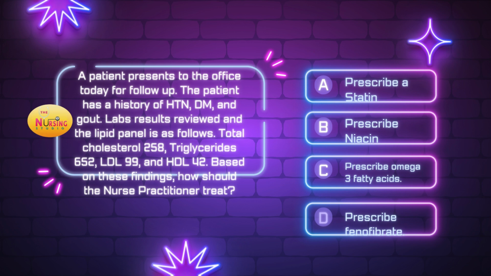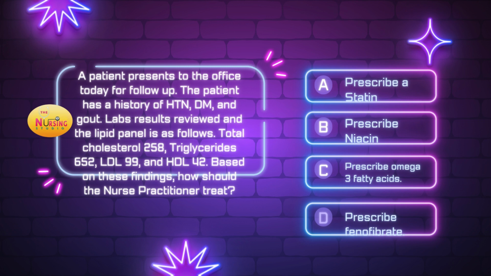It should be less than 200. Our triglycerides are extremely elevated at 652. They should be less than 150, and we'll come back to that. Our LDL is 99. Honestly, from a cardiac standpoint, it should be less than 70 because they have multiple comorbidities, more than two. And then the HDL, we want greater than 40, and if this was a male patient, we would want it higher than that. So they can work on that HDL. But here, the lipid panel is clearly abnormal, and you want to focus in on those triglycerides.